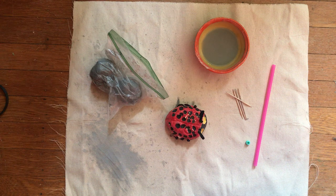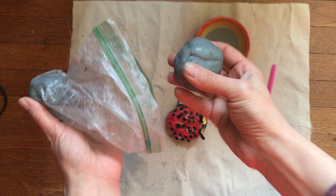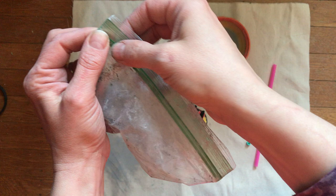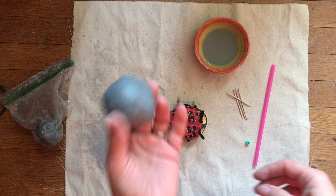Okay, first grade, this is how to make a beetle out of clay. You should have two balls of clay left in your plastic bag. Open it and take out one of them, and save the other one for next week. Make sure the bag is closed so no air gets to it and it stays soft. Put it away — we just need this one ball of clay, and today we're going to make beetles.